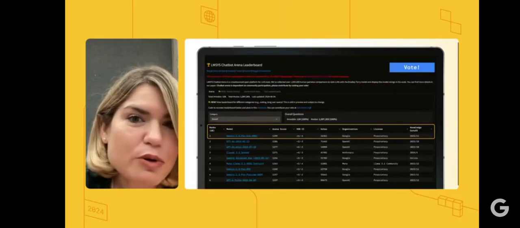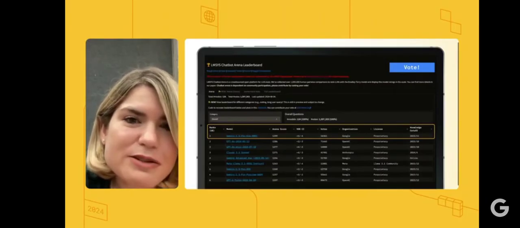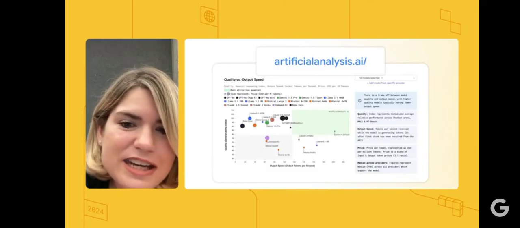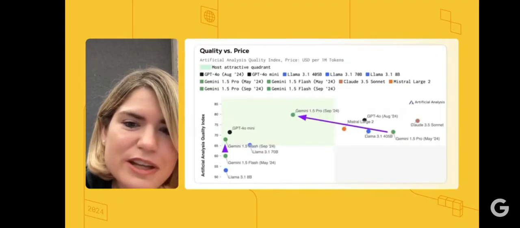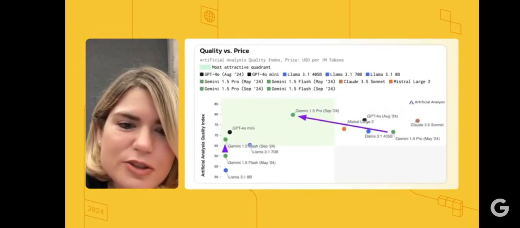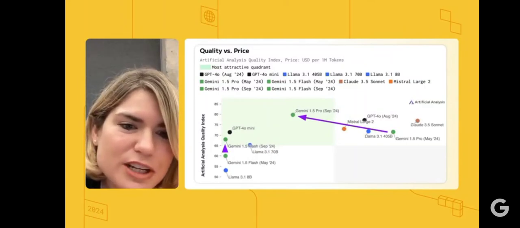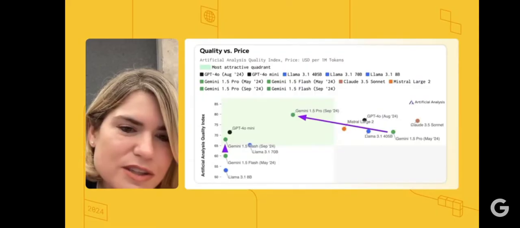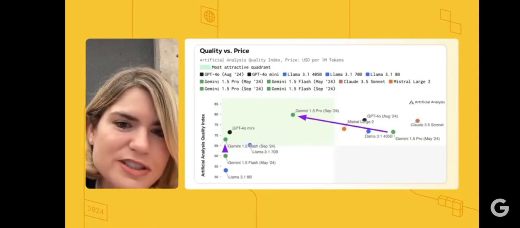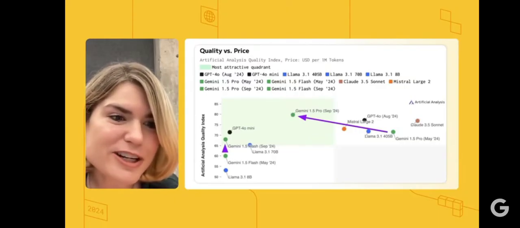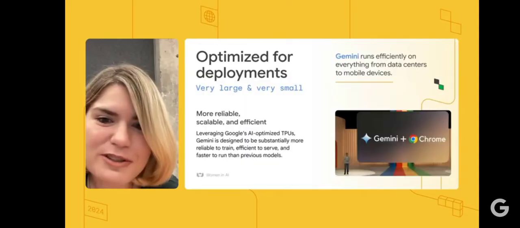These models have been performing pretty well. When Pro was first released, it was at the top of the LMSYS leaderboard. And you can also check out present day stats on artificialanalysis.ai. You'll want to be in those green quadrants. And so you'll see here that Flash, when it was first released, created its own quadrant. And you can see how Gemini 1.5 Pro has been improving over time. I think now it's very close to this top leftmost quadrant, which indicates the best quality versus price trade-off that you can have for the models themselves.